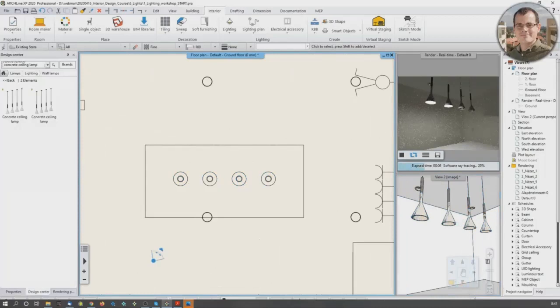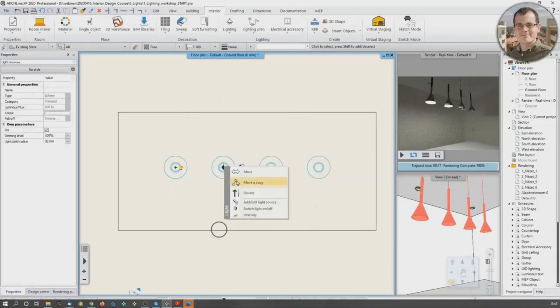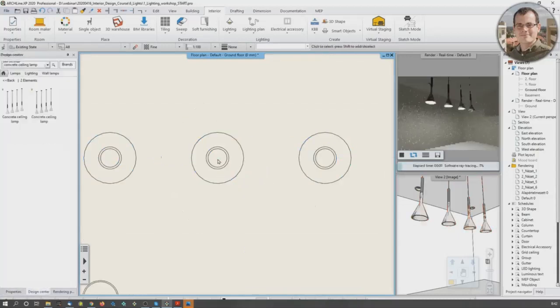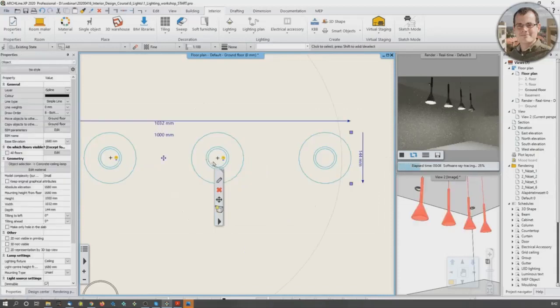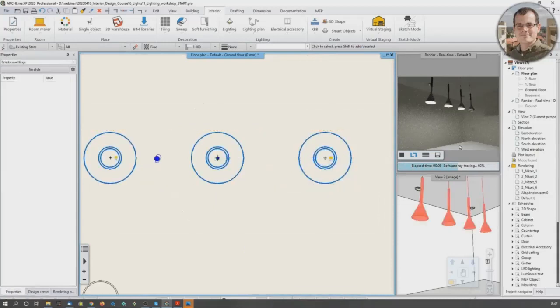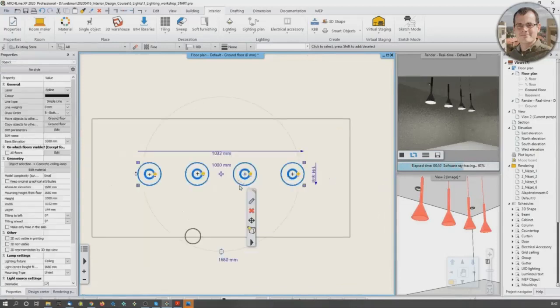Let me just highlight the 2D and select the lamp itself, and I'm going to show you how to drag and copy the lamp. So let's click on the light bulb icon, and then I can select the light source and move a copy like this. So 1 copy is made, and again I'm clicking on the light source I want to select and copy. Move a copy again, and you see in the 3D and on the rendered image that now all 4 lamps are on. So they are marvelously on. They are lighting up the place the way they should be.